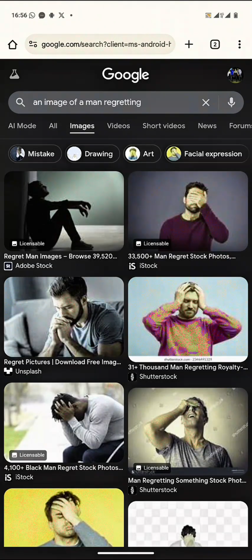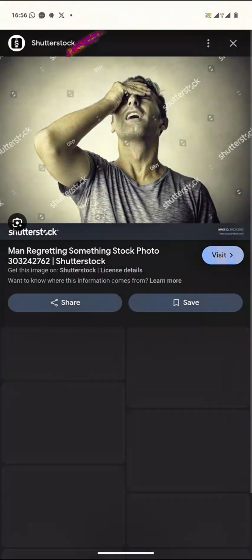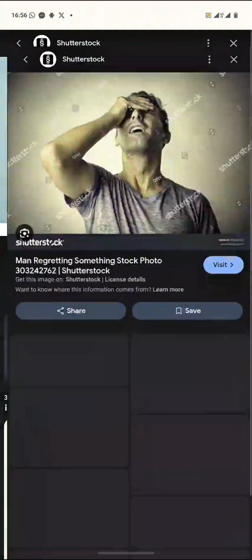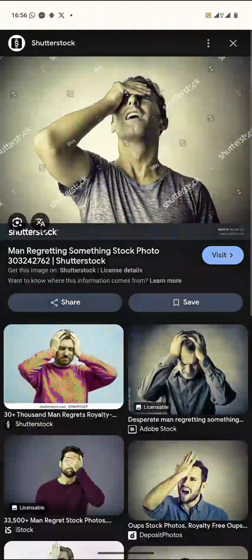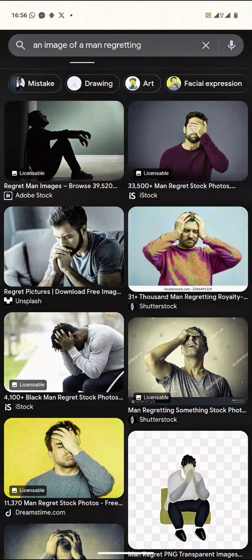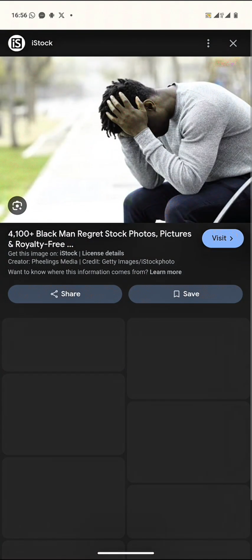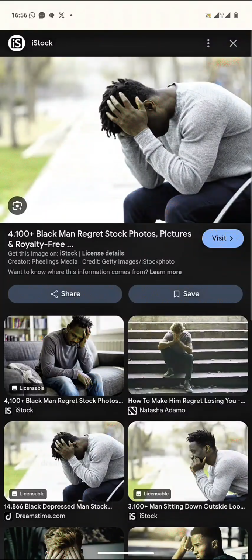Then I told you about copyright. You see, this image has writings on top of it. This one also has writings. I told you to avoid such pictures because they are copyrighted. That's why those words are there. So to be on the safe side, what Opera Mini requires you to do is to select pictures like this, which are clear, with nothing on them, and then you can download.